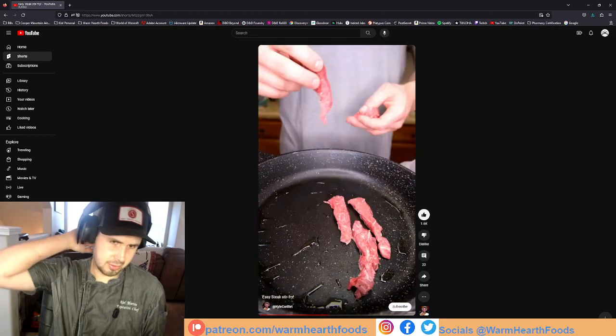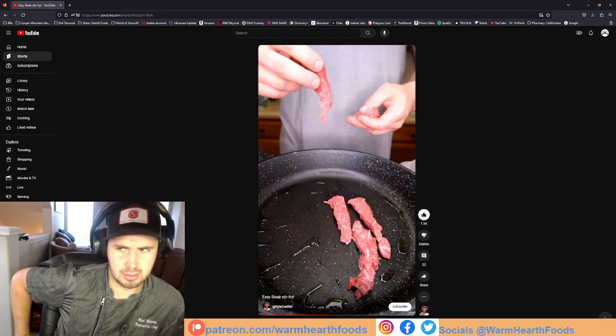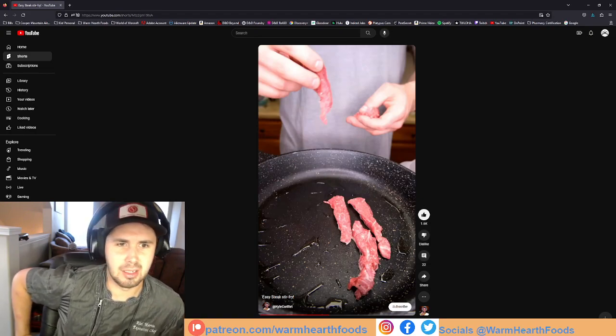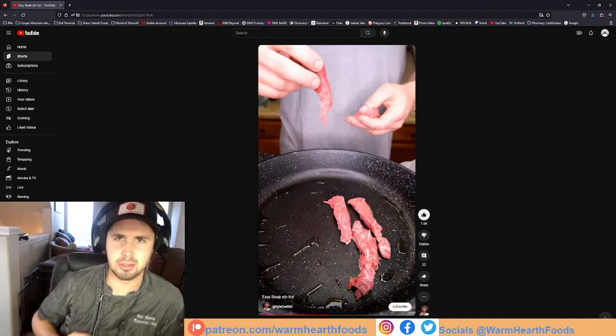When you put the citrus juice in there too, if he plans on cooking it with the actual sauce itself, it's gonna turn a little bitter. It's usually better to add citrus — lemon juice, lime juice, ponzu, anything like that — after the sauce has been cooked. It gives it a little bit of a fresher, brighter flavor.